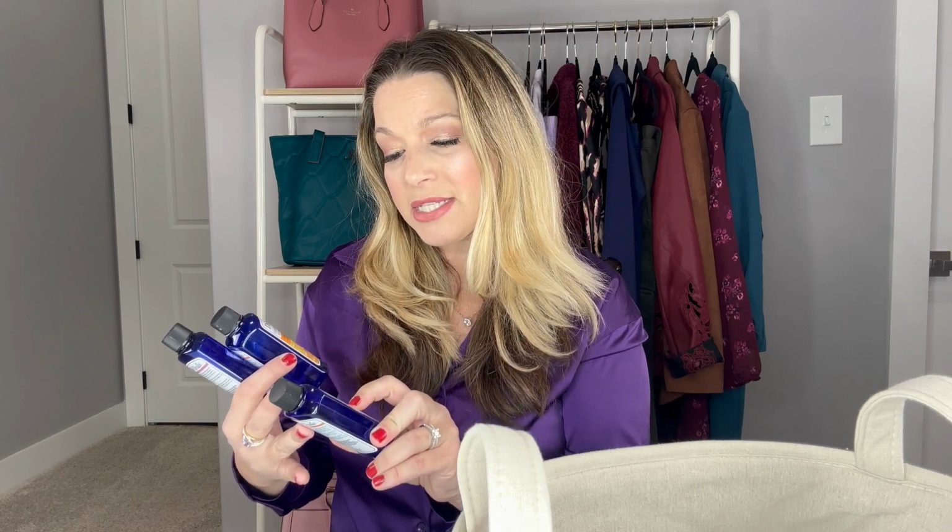This one is the shea butter and almond oil. This is one of my favorite ones. It has that shea butter smell to it. And then there's the sleep bath with melatonin and essential oils. This has that lavender smell to it. It's good as well. And the Glow and Radiance with vitamin C and citrus. Of course, this has an orange scent to it. It's very invigorating. So this one kind of gets me energized when I do this one. And then the sleep bath does kind of mellow me out and calm me down.